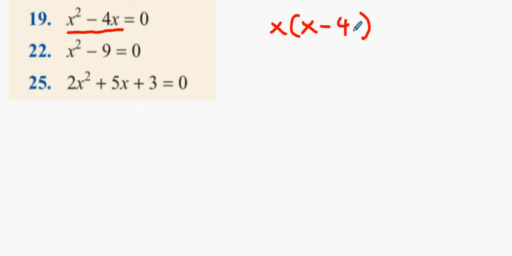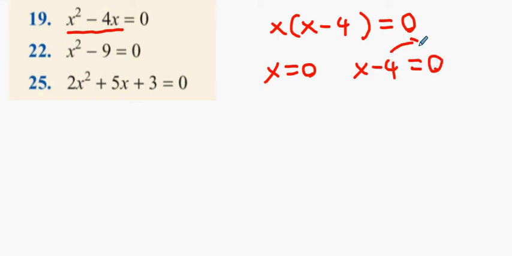Now, that is the answer for a factorizing question. X and x minus 4 would be the answer if there was no equals 0 and it was a factorizing question. It's not a factorizing question, it's a solve question because there's an equals 0. What's the next step then? If you multiply it back out, you go back to the beginning. So either x equals 0 or x minus 4 equals 0. Bring over the 4. What happens? X equals plus 4. Okay, that's what you do when there's no number at the end.